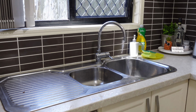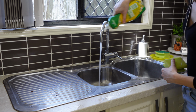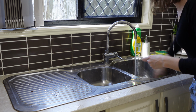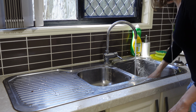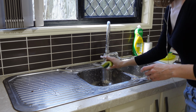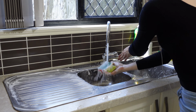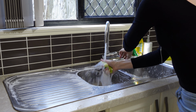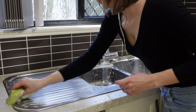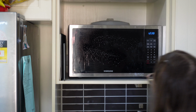And I do get the majority, actually I think I get all of it done, so hats off to me. Like a pat on the back to me. Also cleaning the sink here, I really hate cleaning the sink. I think it's probably my most hated task, cleaning out the food hole of the sink. You know how food accumulates in that little hole and there's like wet pasta and just gross food? Not pleasant. Hate cleaning it.